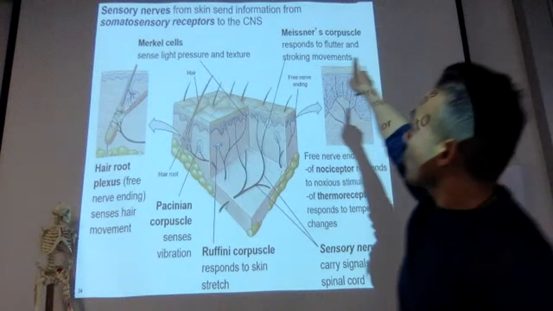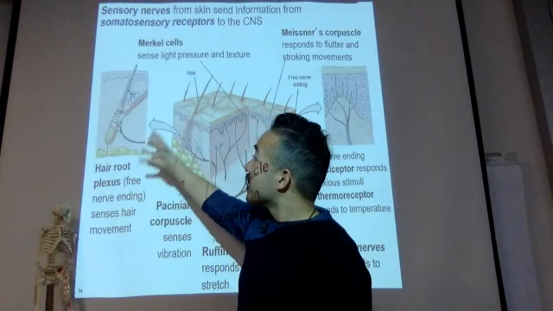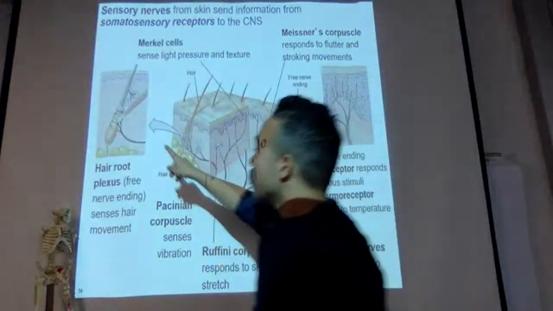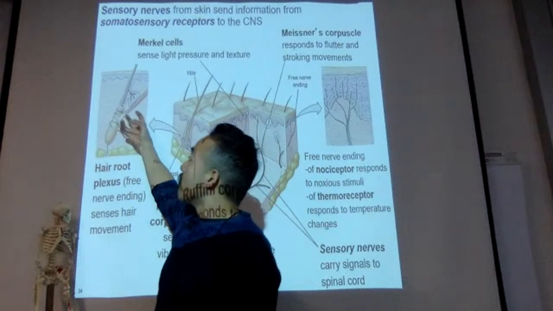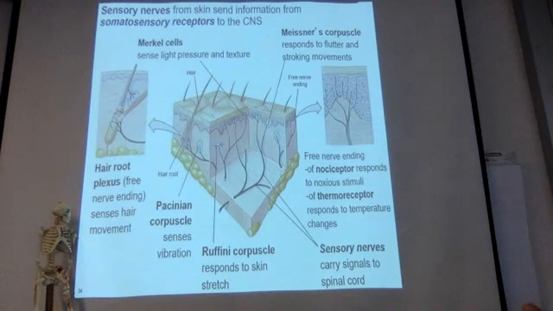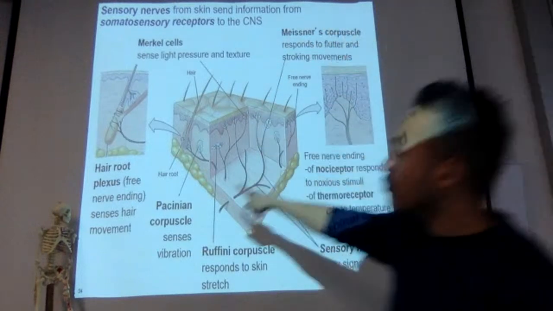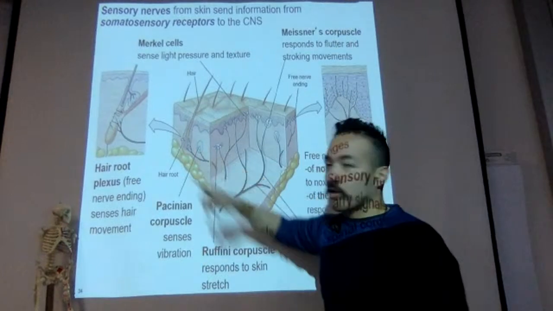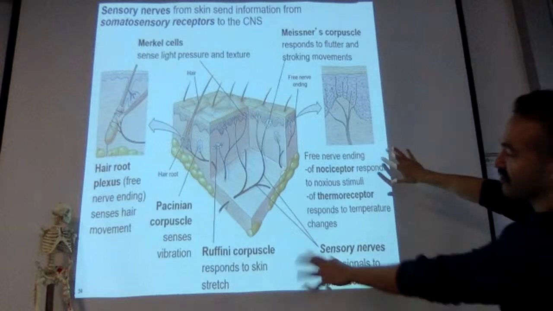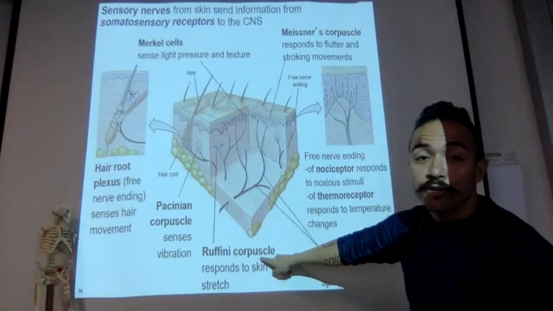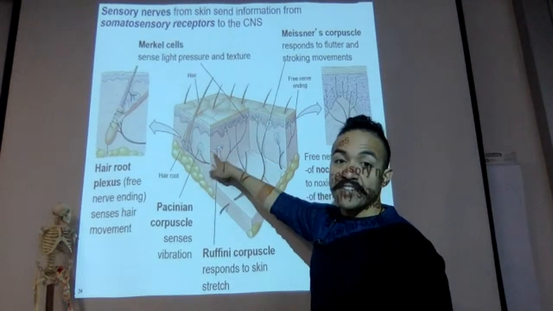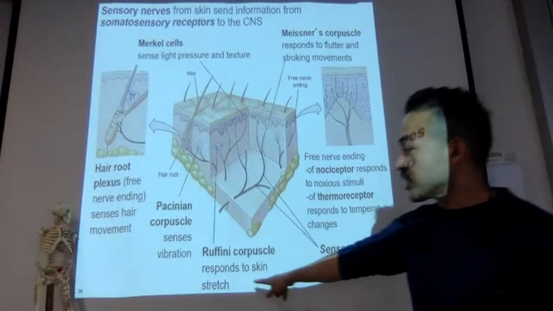We've talked about those two, and we've also talked about the hair root plexus. It's the nerve endings, dendrites. They're bare. There's no connective tissue. So the term for that is free nerve ending. Bare dendrites that are wrapping around the hair, and so that senses hair movement. So those are three that we've gone over. Oh, we've also gone over Pacinian corpuscles, deeper connective tissue covering that senses vibration. Two more, I guess 2.5 more that I want you to know. Ruffini corpuscles are also deeper in the skin, connective tissue covering. They sense stretch, skin stretch.